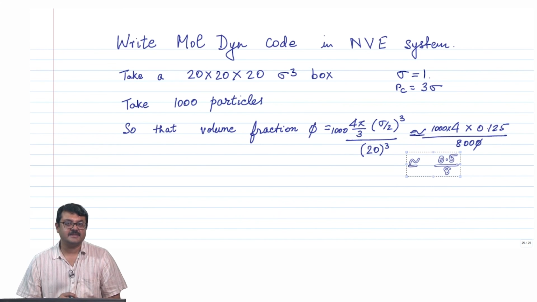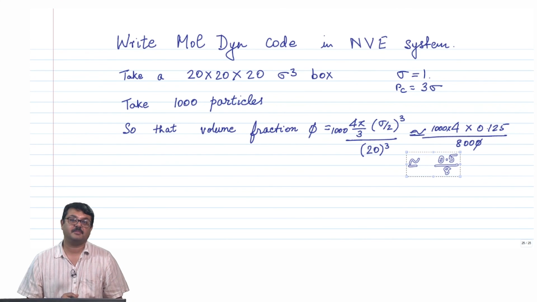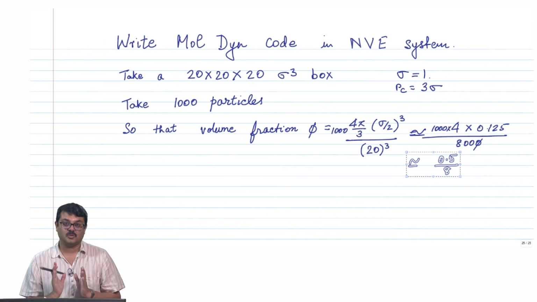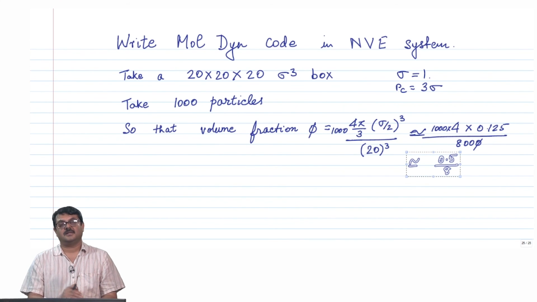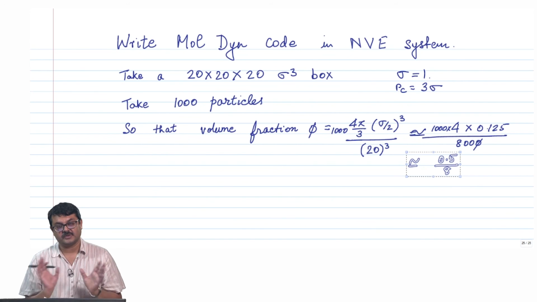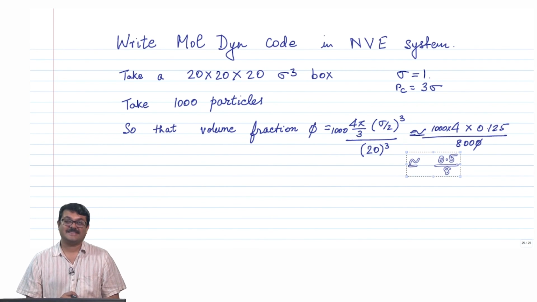So this is a weakly interacting system, and you can choose epsilon to be 1, epsilon being the depth of the potential. Remember, there is a 4 epsilon in the Lennard-Jones interaction. You can introduce the particles, give random velocities, and ensure that the total momentum of the particles becomes 0. Whatever the total momentum is, you subtract it from each of the particles so that the total momentum becomes 0. Here 0, since you have real*8 variables, means actually accuracy to the value 10 to the minus 16.